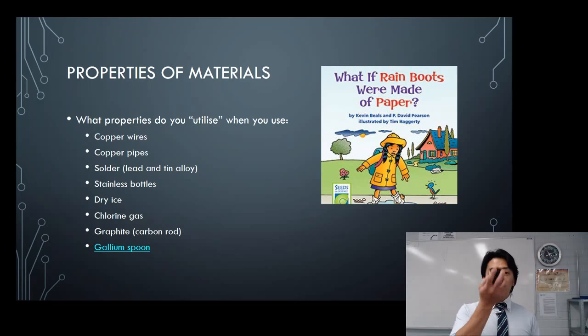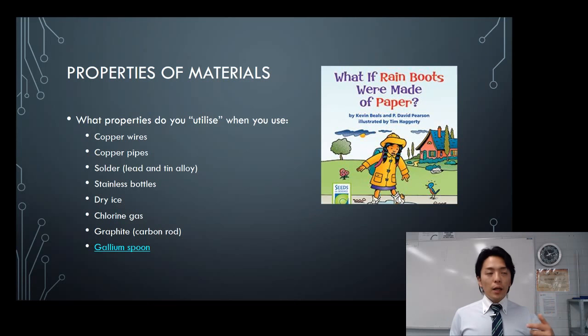Pick anything, pick a mouse. What does it need to have? It needs to have some durability and some comfort, I guess, and also clear parts so that the laser can go through, things like that. Think about what property we are utilizing in the things that are listed. Copy down what you see. What property are we using for, say, copper wires? Why do we use copper, and what property are we utilizing to let it work as copper wire?